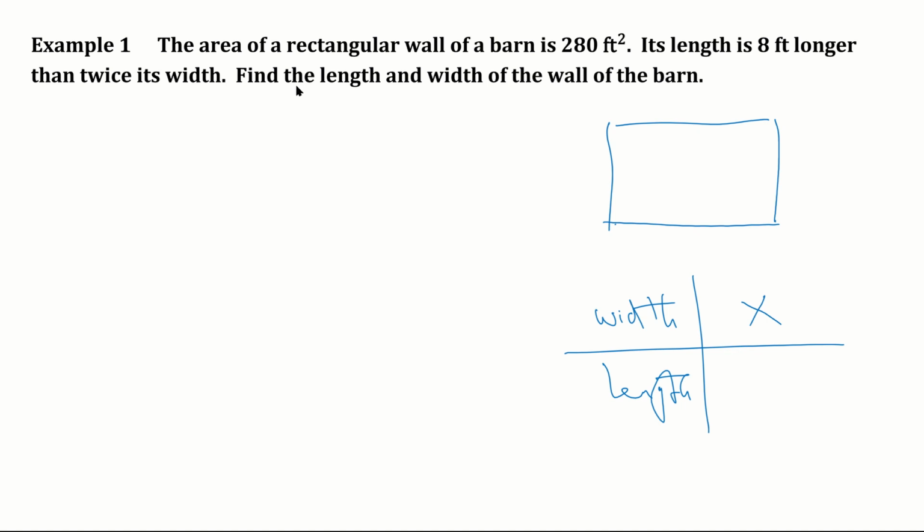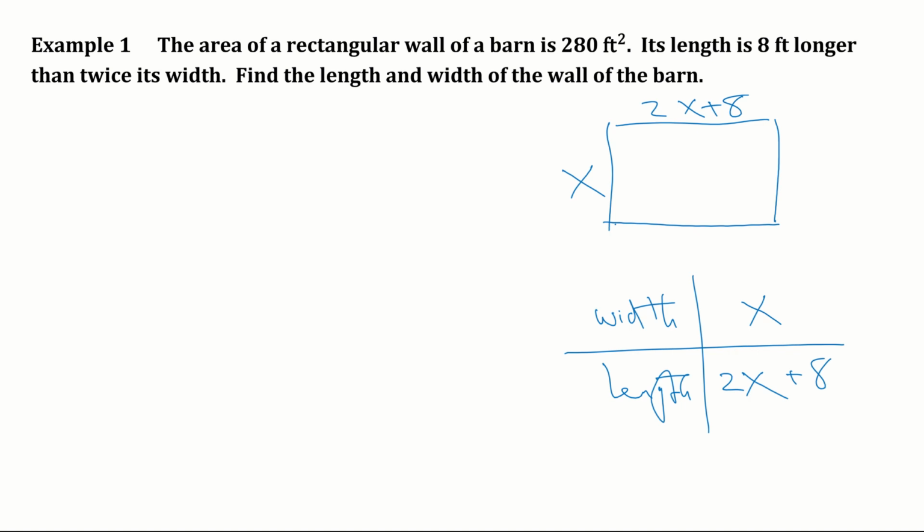So if the width is x, we know that the length is 8 feet longer than twice its width. Now, since what comes after longer than is twice its width, I'll start with that, with twice its width, so 2x, and I want 8 feet more than that, so I'll just go plus 8. So right now, we're just getting a picture of what's going on here, trying to understand the problem. We're still in step 1, right? So on the picture, it would look kind of like that, right?